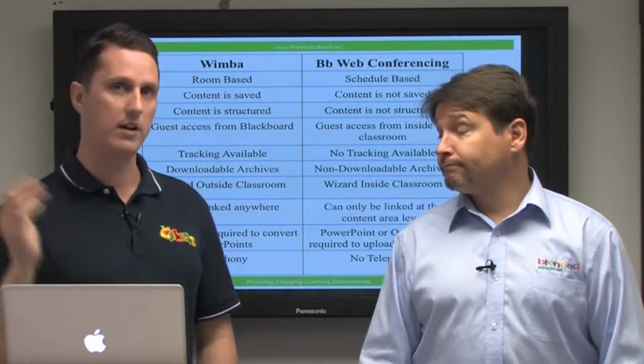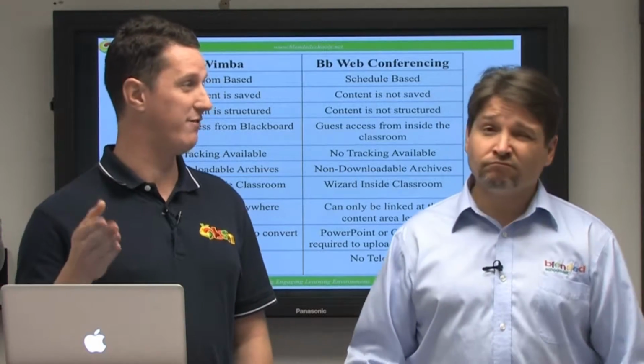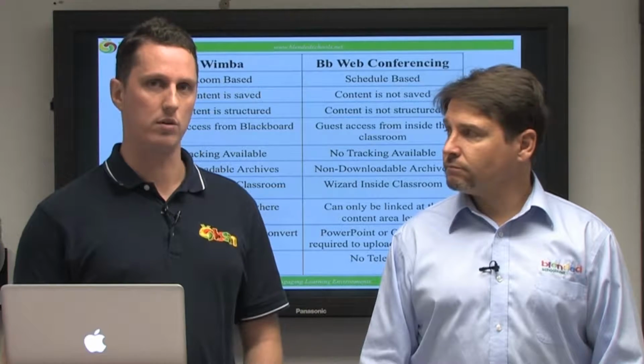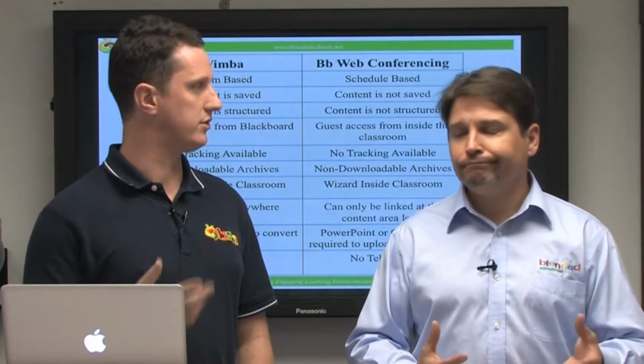This one's a little simple one. In the Wimba, there's a tracking tool. Correct. You may have not even seen it. It's actually under the advanced button. Yeah. Some people use it, some people don't. Yep. Currently, that's not available within Collaborate. So you can't go and see, say, who watched an archive or something like that.